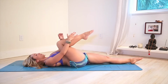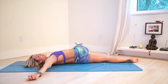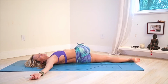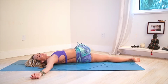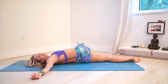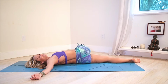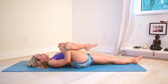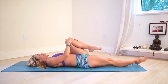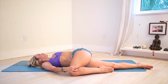And inhale, pull the right knee into your chest. Exhale, easy reclining twist. 1, close your eyes. Surrender down into the inner body. 2, 3, 4, and back to the center. Right knee switches for the left side. And exhale all the way over.